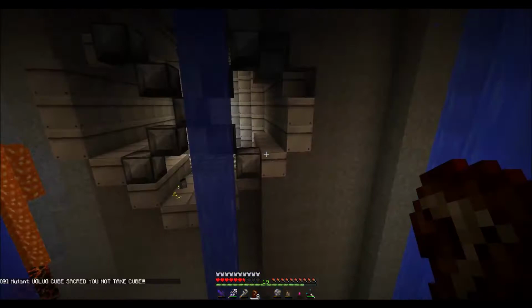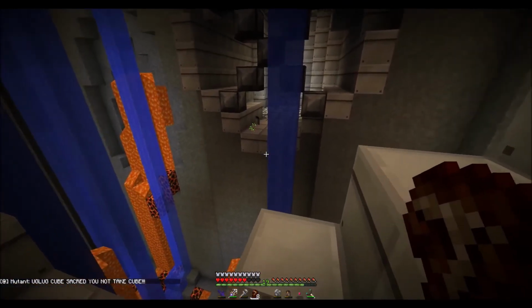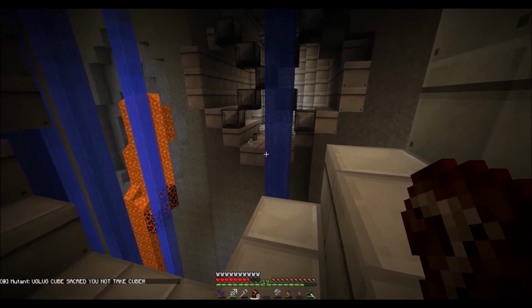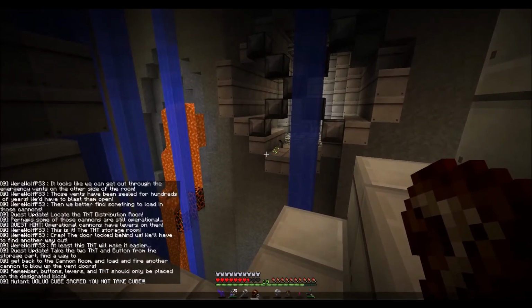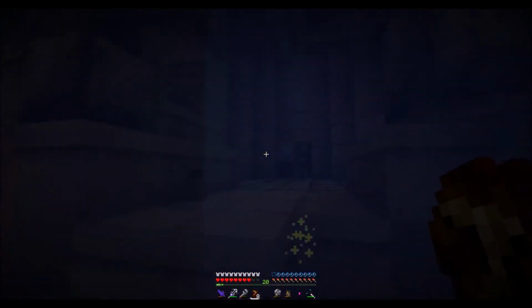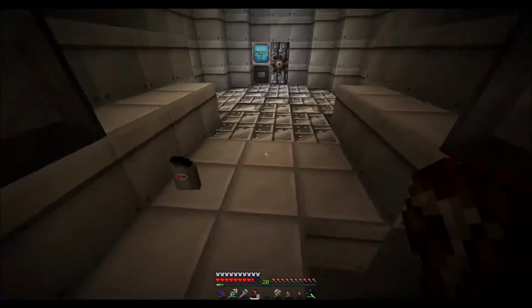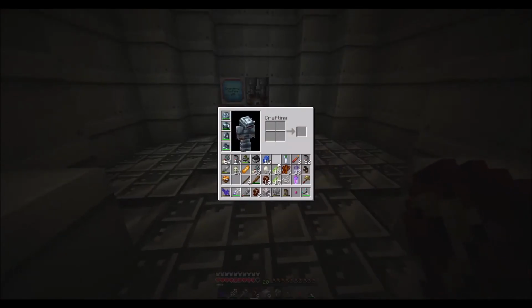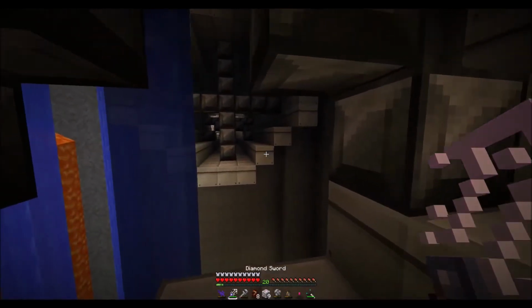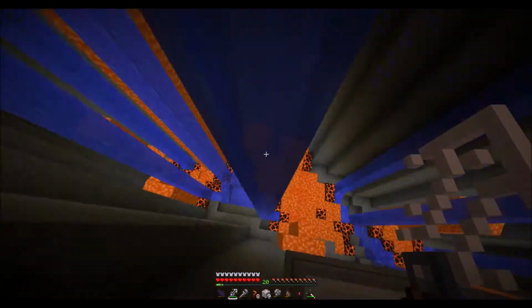Is there a companion cube? I want a companion cube. Cube. Sacrifice. Do not take the cube. What? What cube? You're talking about the companion cubes? I want the companion cubes. Sacred. You must not take cube. Is there a chest? I missed.